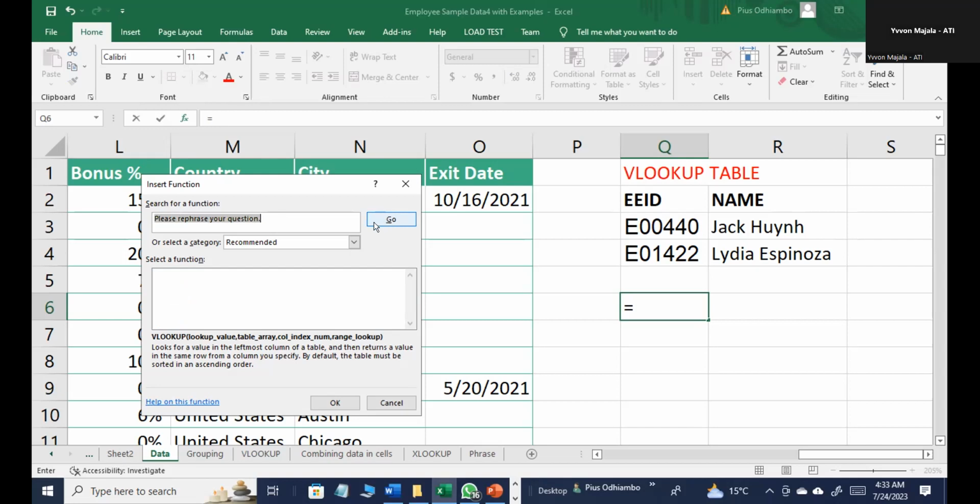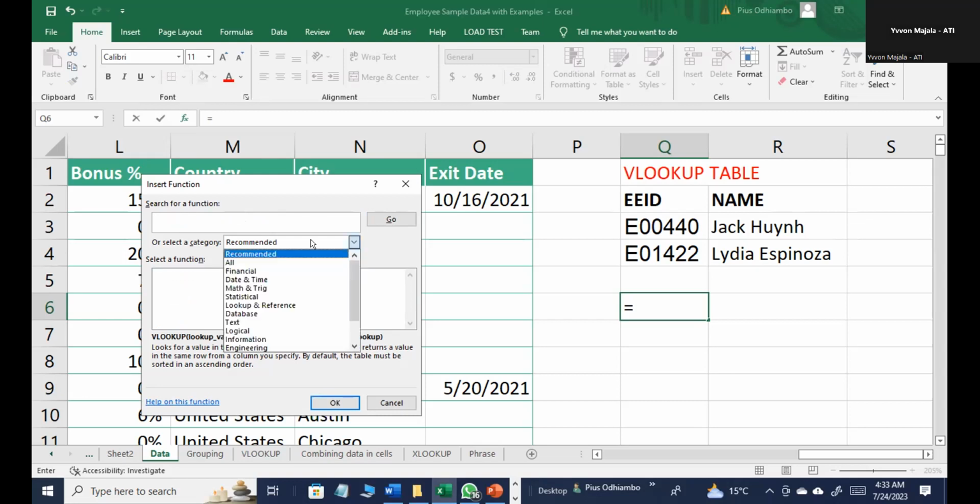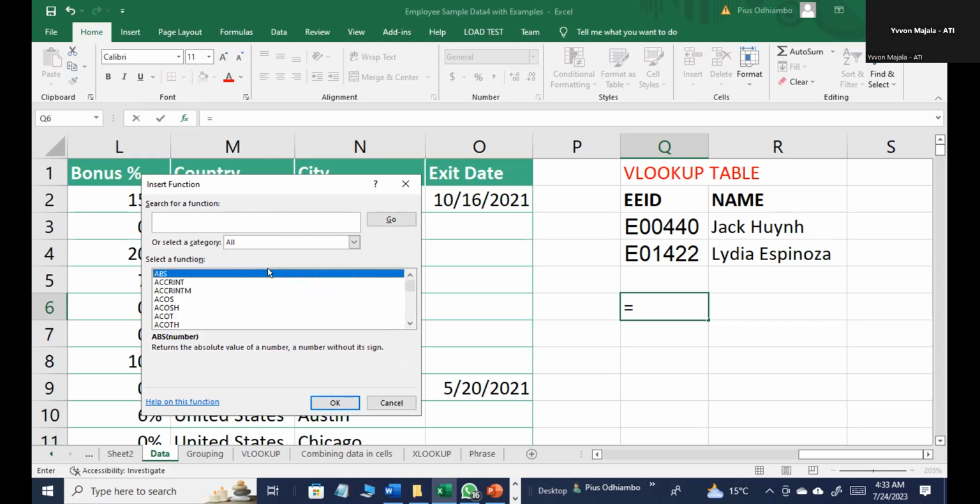Probably because I'm running on a different computer here. You have 365? Yes, I have 365, but probably it's not up to date. Let me see if I have it.